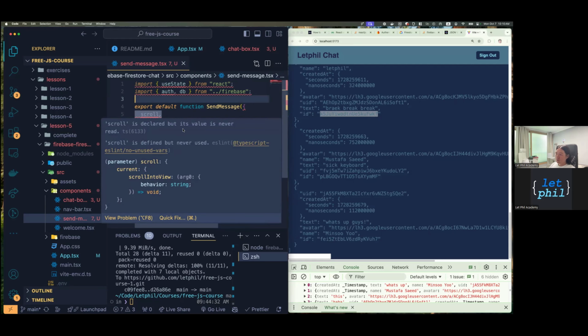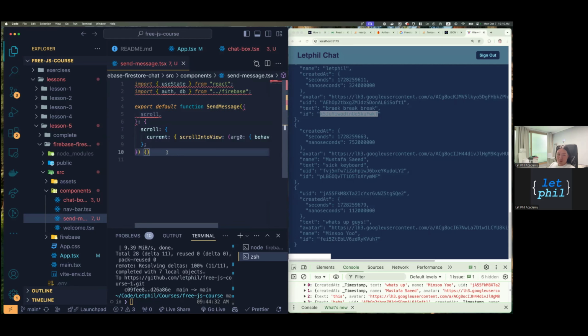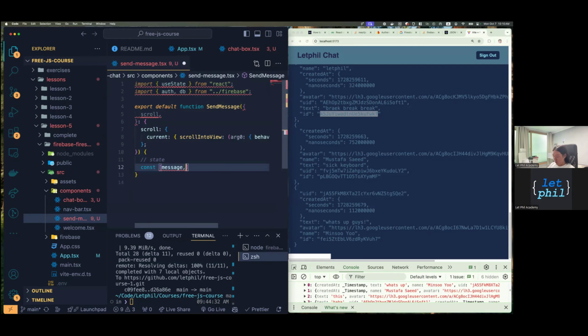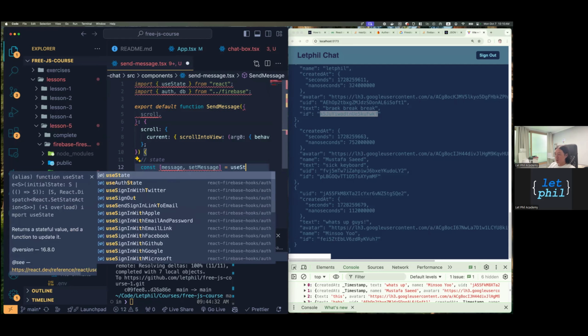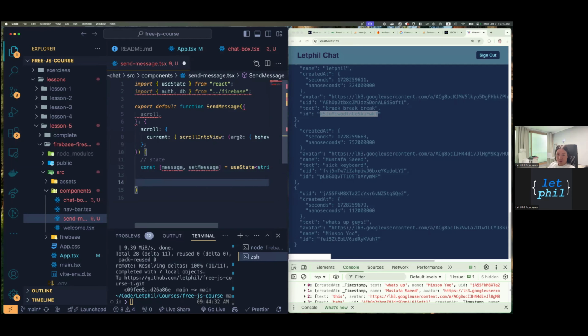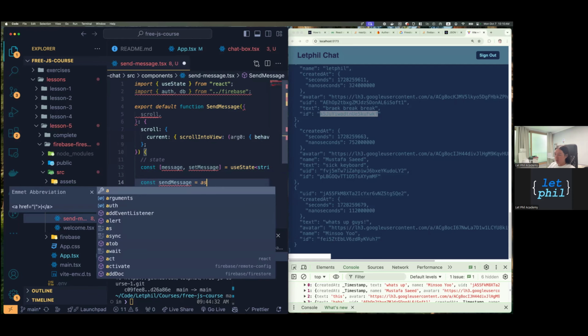All right. So now, first thing we need to do is have some state variable, const message, that we're sending. That message equals useState, and that's a string. And const sendMessage, that's the function that we're going to make now. I'll make an async function.